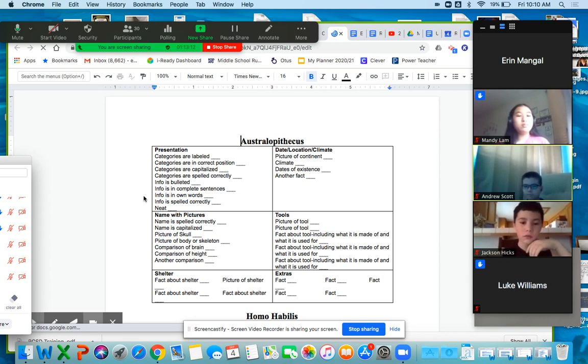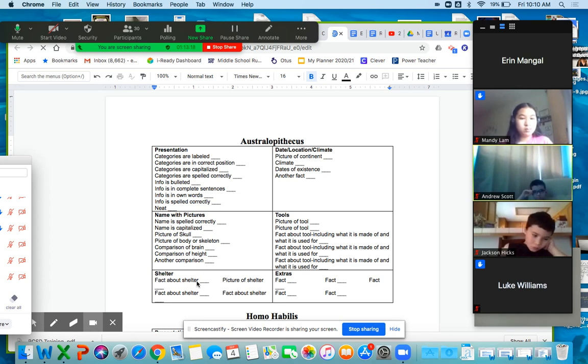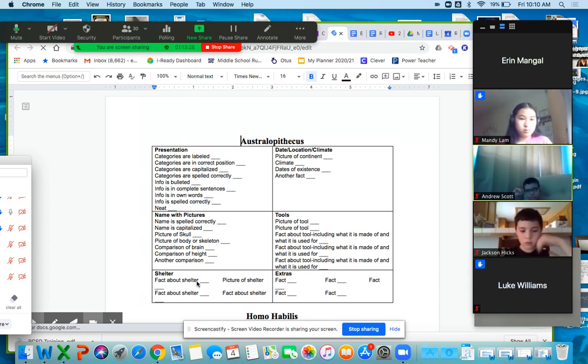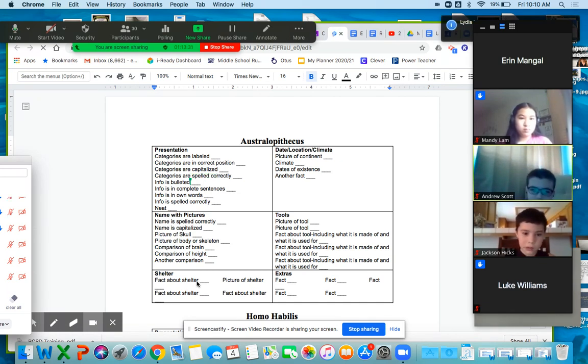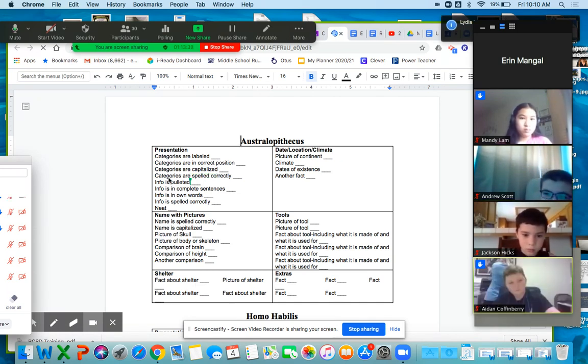And if you just look, it's literally just put a check mark or an X in each spot, okay? Don't do it until you have it. And then once you have every single thing checked off of there, you're done. And like I said, I'm going to post it underneath Australopithecus as soon as I'm done talking to you right now.